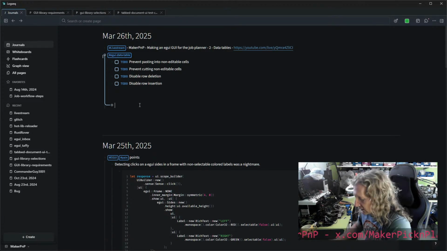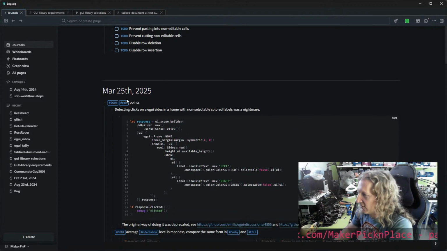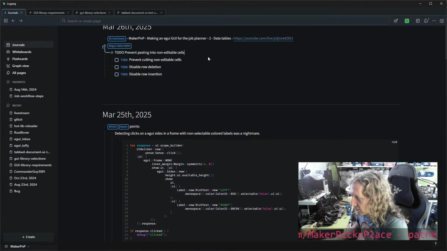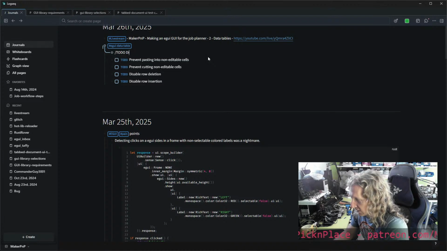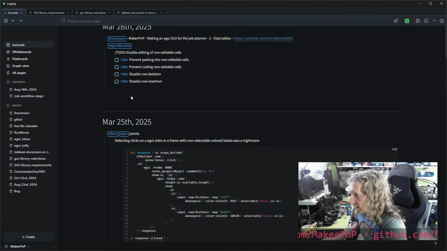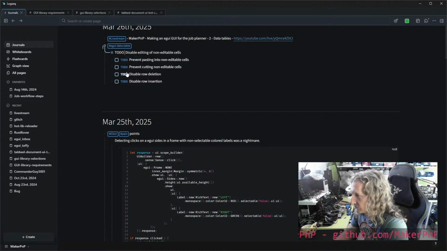That's the list. And then, I don't know, maybe we'll find some other things too. Let's go, for completeness sake, disable editing of non-editable cells. Well, why? Okay, done.